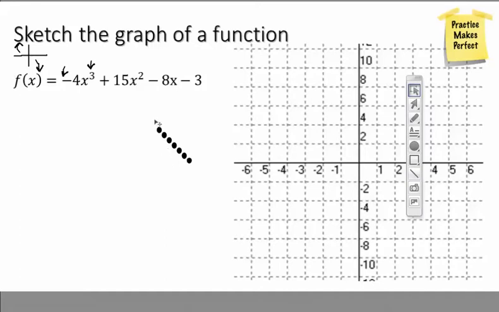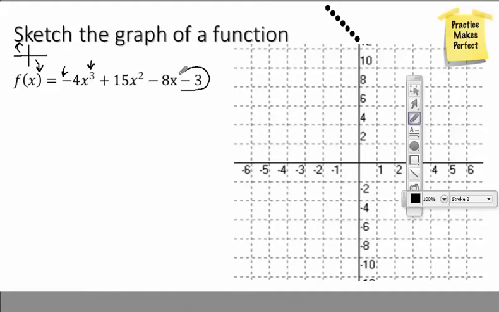I don't know if I'll actually need that many, but I'd rather have too many than not enough. I'm just going to move those up here out of my way. Okay, I already know what my y-intercept is. You could go in there and replace all your x's with zeros, but we've all become really familiar with the fact that that constant is going to be our y-intercept.